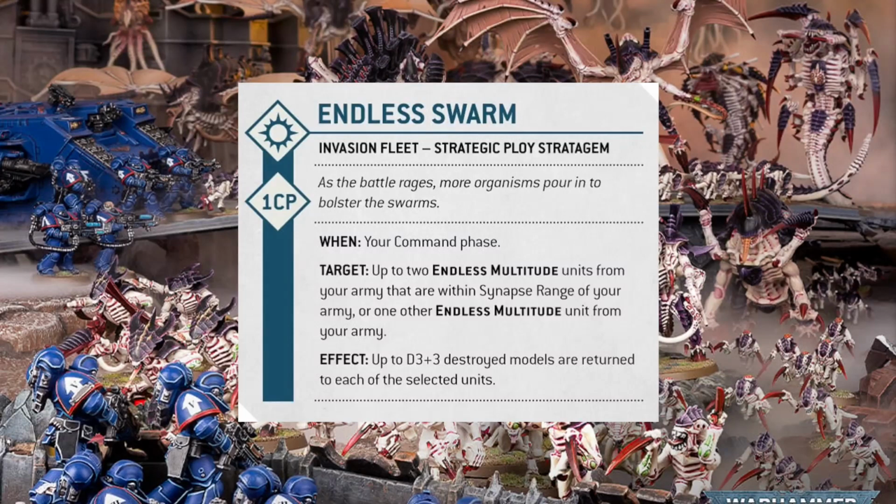It's also a brilliant defensive stratagem. You've got a couple of Gaunt squads that are holding backfield objectives. Being able to reinforce them makes them a lot less susceptible to indirect fire like mortars. Last but certainly not least, this is potentially very exciting with the new Neurogaunts.